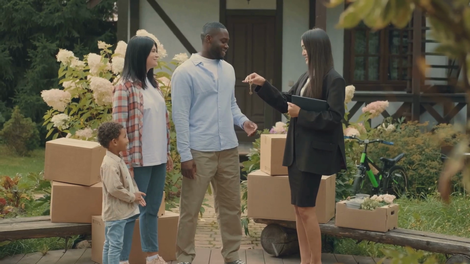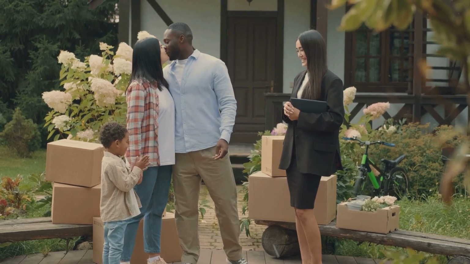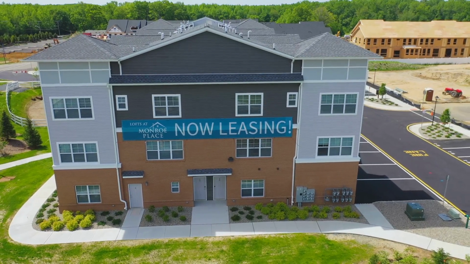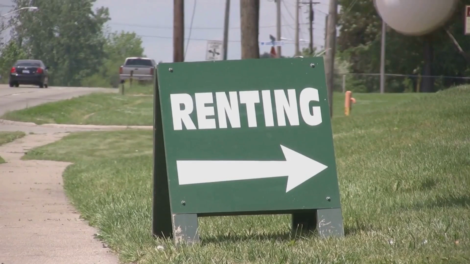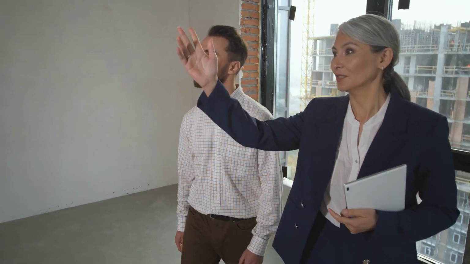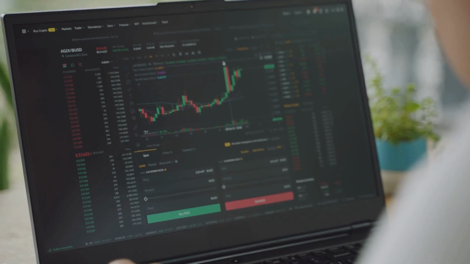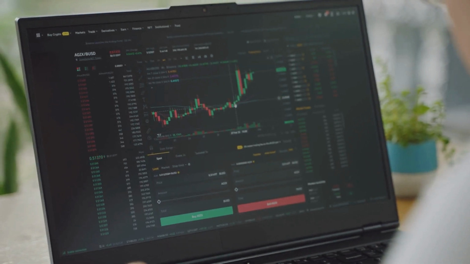Imagine you're eyeing a property in a neighborhood with historically low vacancy rates. That's a good sign. It means there's consistent demand for rentals. On the other hand, if an area has high vacancy rates, it could signal a tougher market. You might struggle to find tenants. Looking back at the past 3 to 5 years of data is like checking the pulse of the market. It helps you spot trends and understand the rhythm of the rental world.